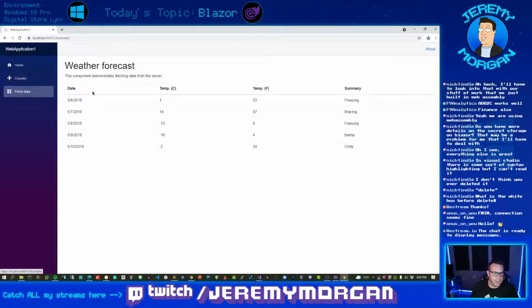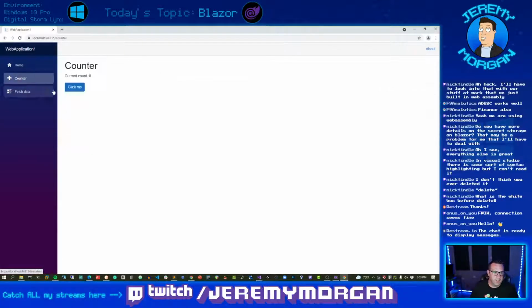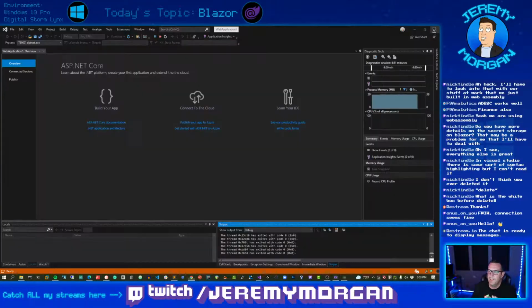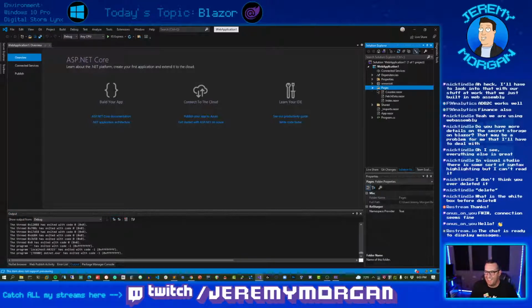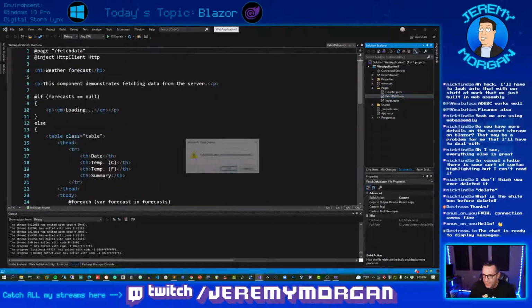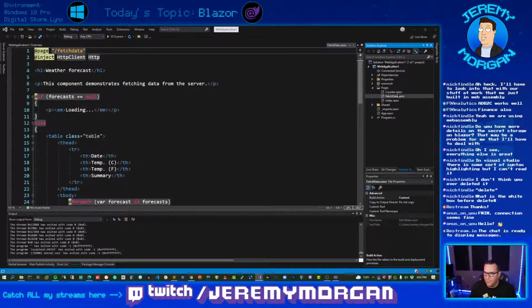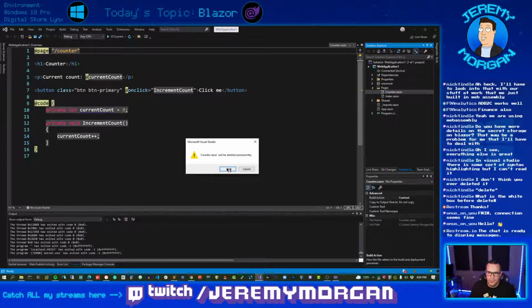So we have our little Blazor app here. It's doing fetch data. What I'm going to do is tie this to the API that we just built through Azure Functions. And I just want to show how easy this is, and of course, how much JavaScript you have to write, which is the big appealing thing for me. It's not having to write a lot of JavaScript. I'm going to get rid of this fetch data. I don't need this. I'm going to get rid of the counter.